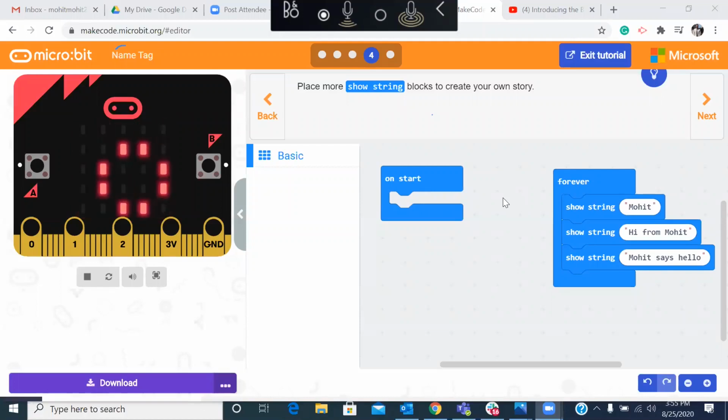And the next thing, guys, I'm going to tell you how you can download this code file, and how you can send it to the microbit. So microbit is a physical device. We have almost 13 to 15 microbit devices at DoSpace. So after we are done with all the restrictions at DoSpace, you are welcome to come and play with microbit devices. You can also check one out from our tech help desk, and you can make your own code.